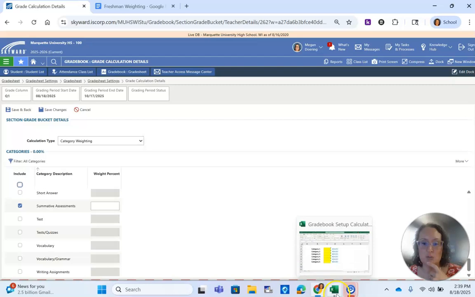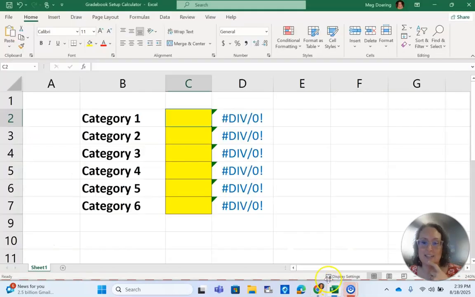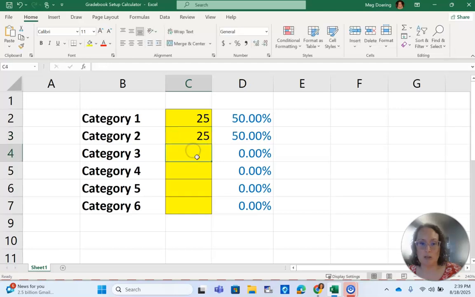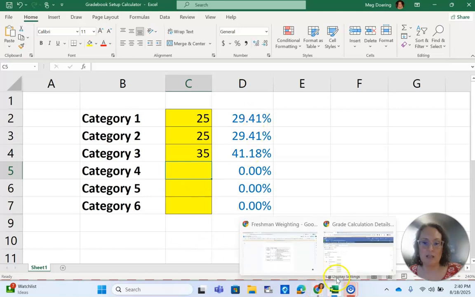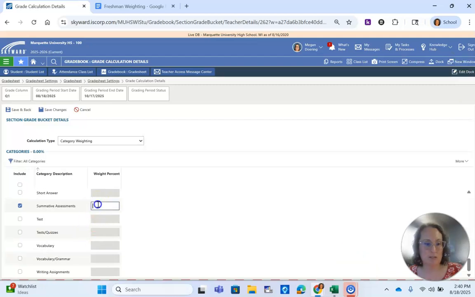And in order to do that, I actually created a quick spreadsheet so you can figure out what those new percentages should be. So if you remember, my first category and second category were both 25%, and my third category was 35%. Now, because those 3 numbers don't add up to 100, I need the proportional percent that does add up to 100. So you can see it gives me 29.41 for those 2 categories that have 25%.